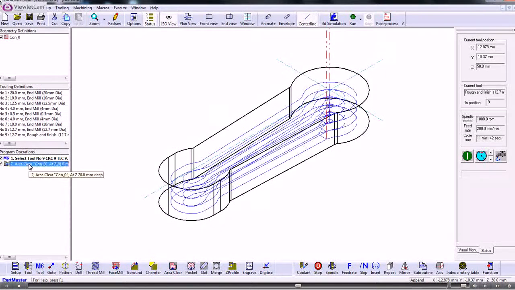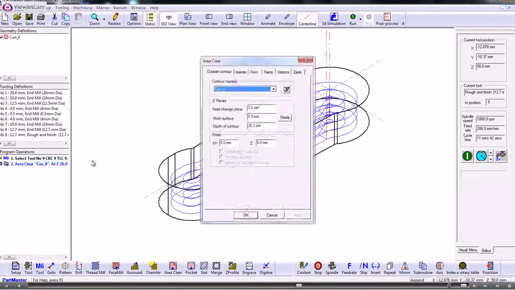So if I double click on area clear, under the main heading here I've got a finishing box, so I can add on a 0.5 in X and Y and 0.5 in Z, and by checking the box create finishing passes, it will use the same tool to machine those finishing allowances.